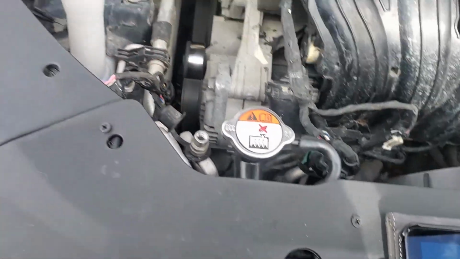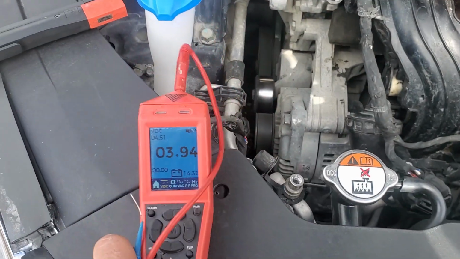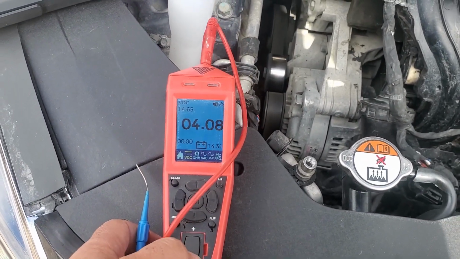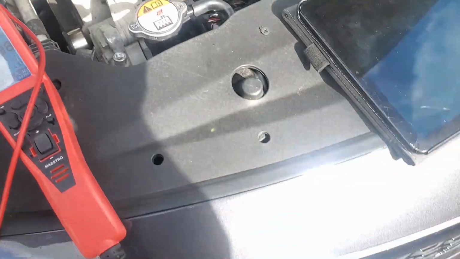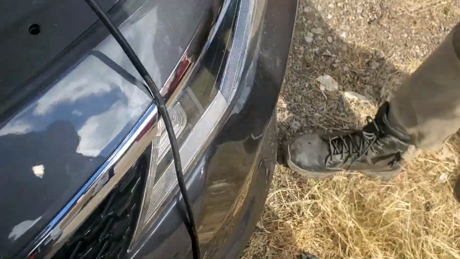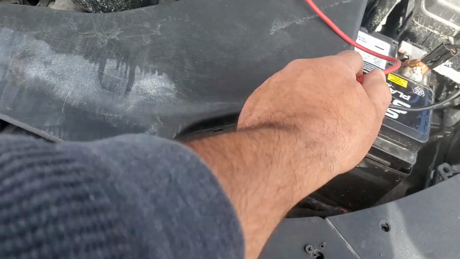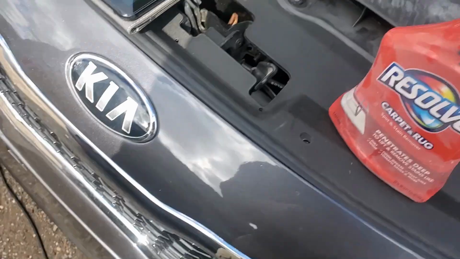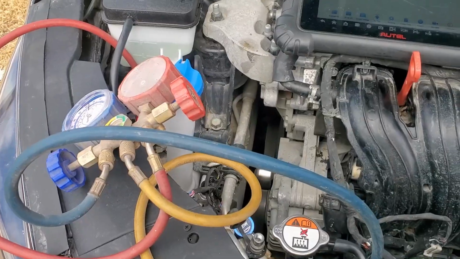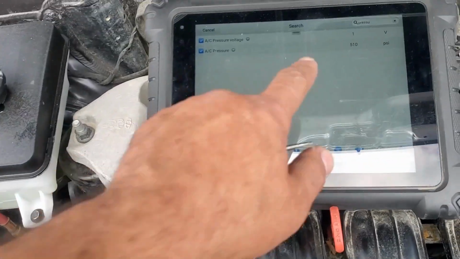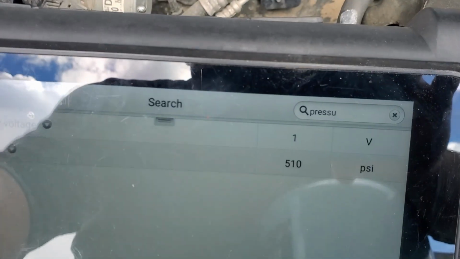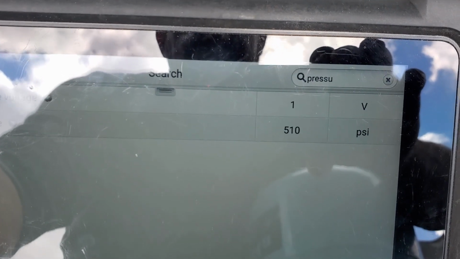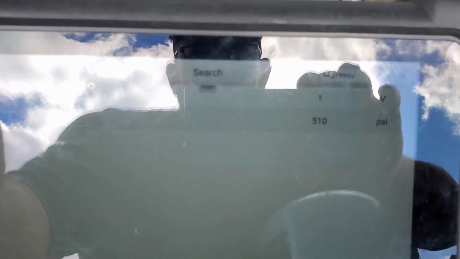Okay, don't tell me we are having the same problem that we had with my older power probe. So somebody's charging the system for us, but the only change here is the voltage. The voltage changed from 0.45 to 1 volt and it increased, but the pressure didn't change at all.